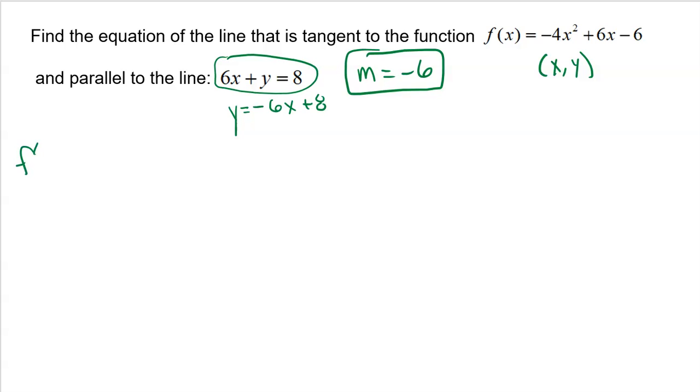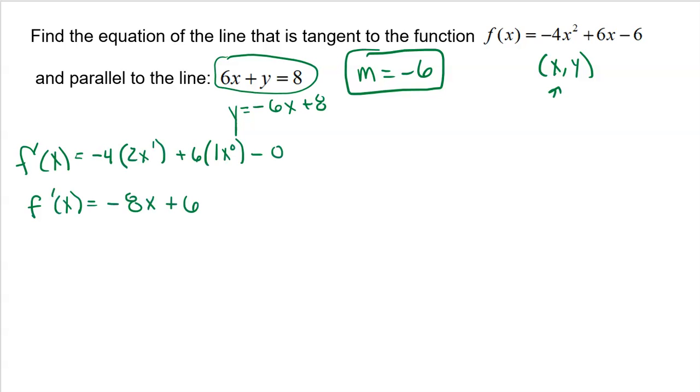The derivative, you plug in x and you get the slope. But here's the key thing. I already know the slope. So what I could do is take the derivative, set it equal to my slope, and solve for the x value. But of course, the first thing I need is the derivative. And I'm not going to walk through how to find the derivative. I'm going to expect that you guys know how to find that derivative once I show it.